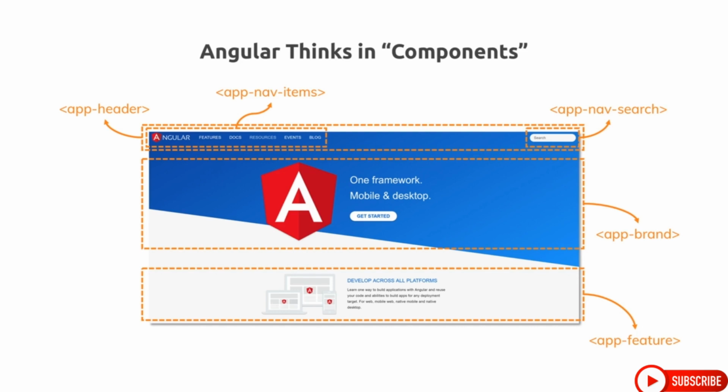But if you got a certain part of your UI that really is decoupled from other elements on the UI, and that probably also contains some logic, like the search here. It definitely has some logic like type ahead, or filtering, or showing some preview. So if you got that, then you want to put it into its own component so that you can easily manage the code and possibly reuse it. That search could be used in other parts of the application too.